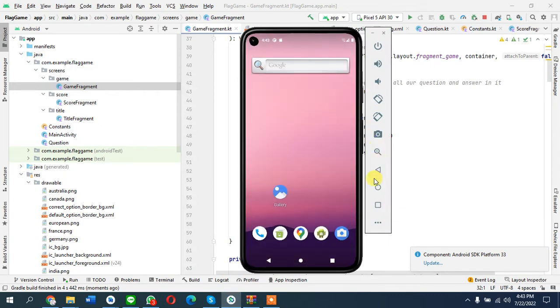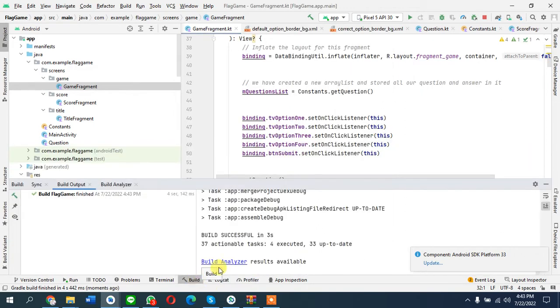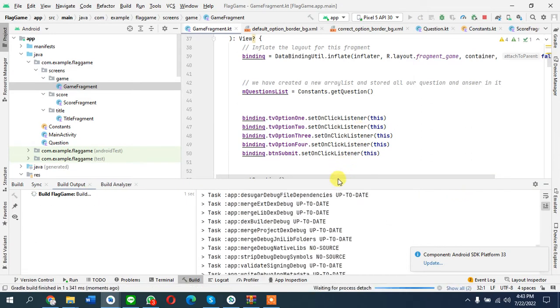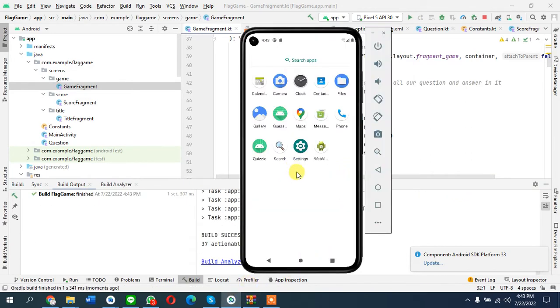For some reason our app is not being launched, and I'm not sure what's the reason.